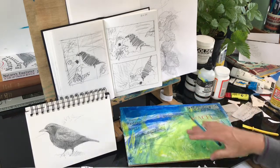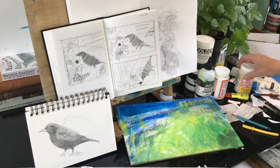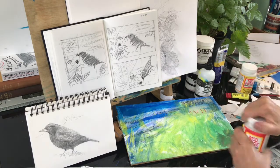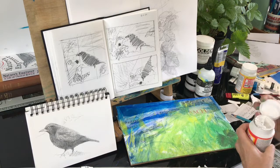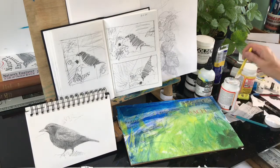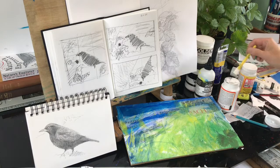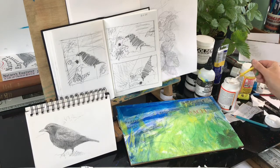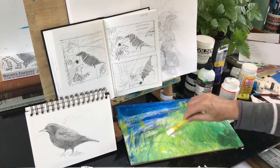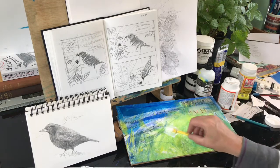Right. So that's going to be stuck down, face downwards. I've got some new Mod Podge here. Newish. You can use a brush or a glue spreader. Just got a glue spreader here. Doesn't matter what you put it on with. But you want to make sure you get a really nice, even layer.